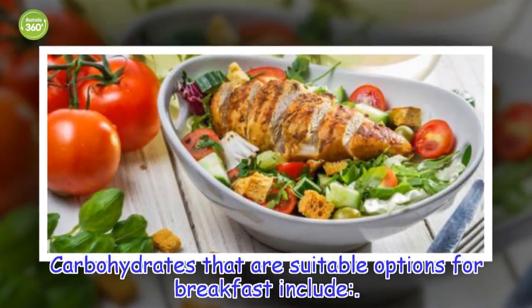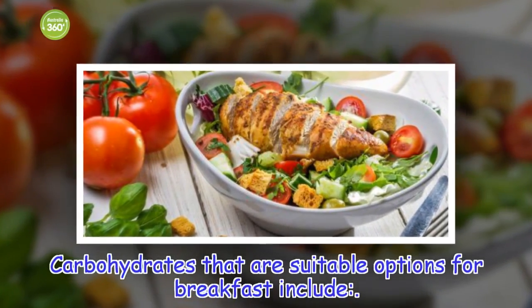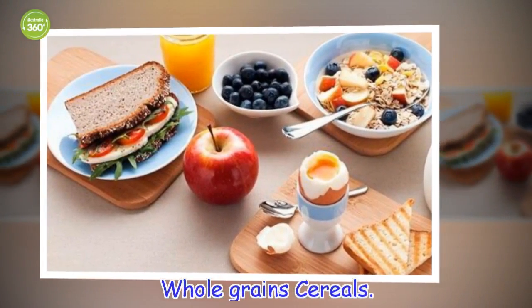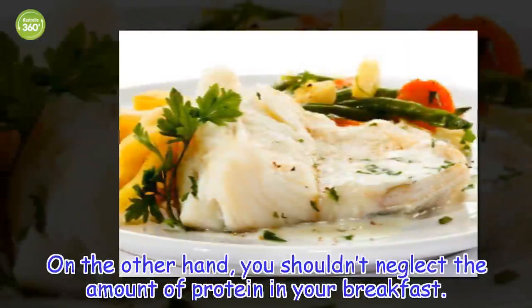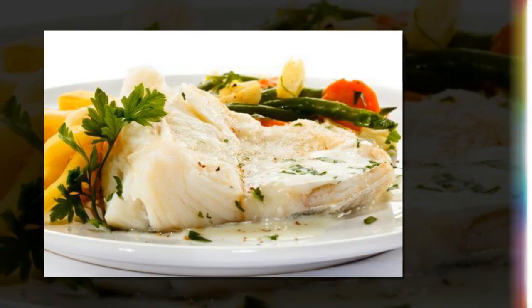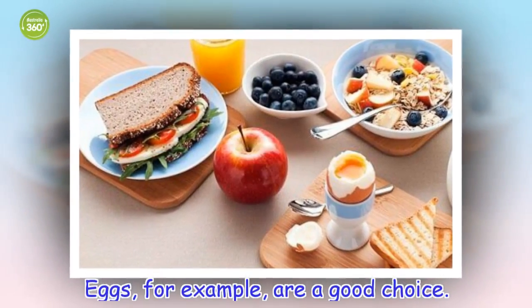Carbohydrates that are suitable options for breakfast include whole grain cereals. On the other hand, you shouldn't neglect the amount of protein in your breakfast. Eggs, for example, are a good choice.